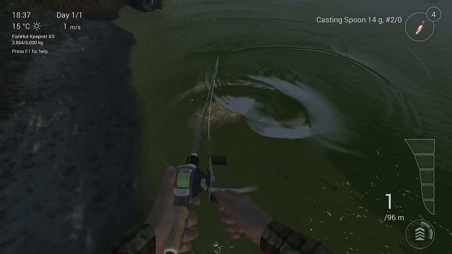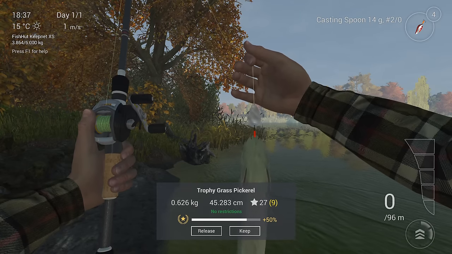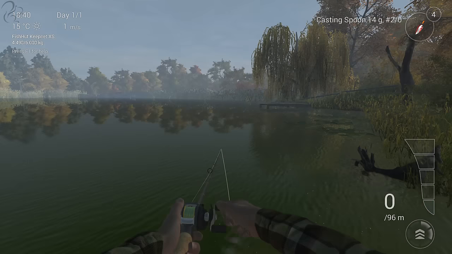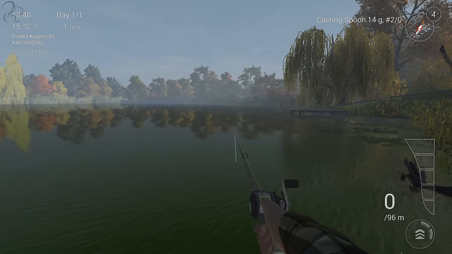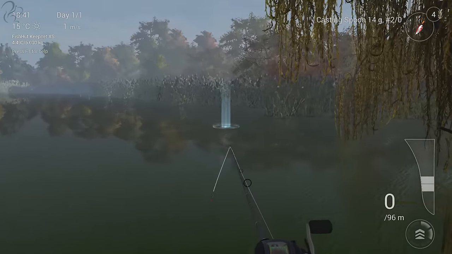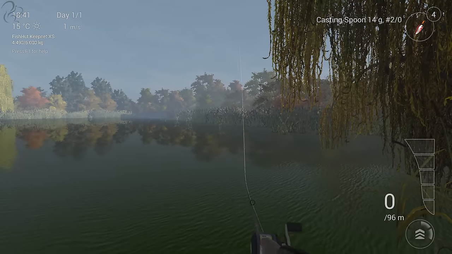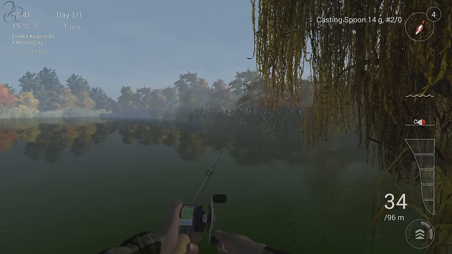Why, you don't want to come. I'm like your mate. Blimey. Trophy grass pickerel, 0.627. We'll keep him. It's not caught that elusive pike, though. All right. Let's have one last go over there, and then we'll call it a day. All right, let's get down here. I really want to catch a pike for you guys, but you can't control these things, you know? Let it settle.